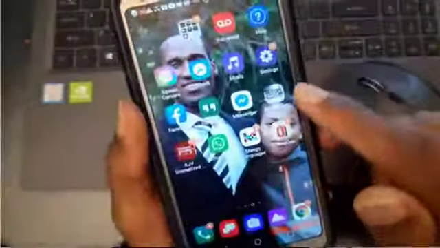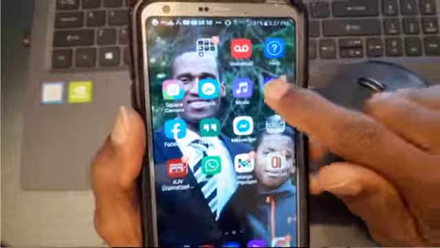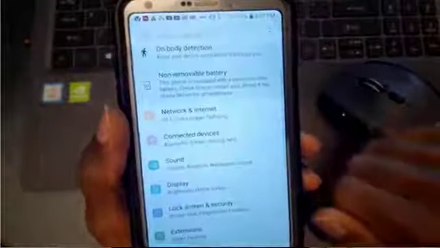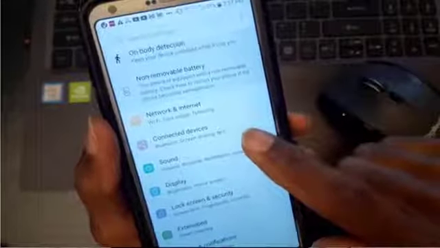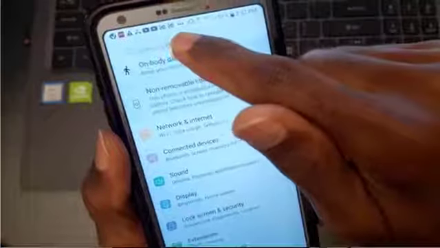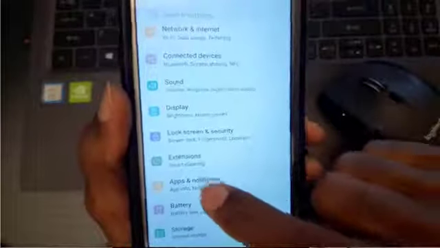Once we get this off, now we're going to go to the third step, which is the most important step. We're going to go back out to settings again. As you can see, settings here. We go to settings, and then the next step, we're going to look for apps and notifications. Again, you have the option to search for apps and notifications if you don't see it on your phone. But on my phone here, I have it right here. So apps and notifications.